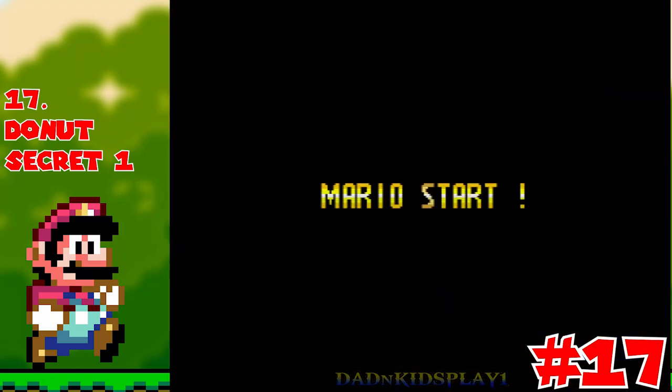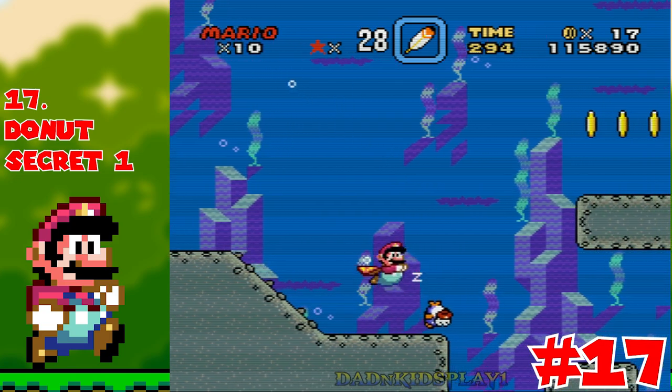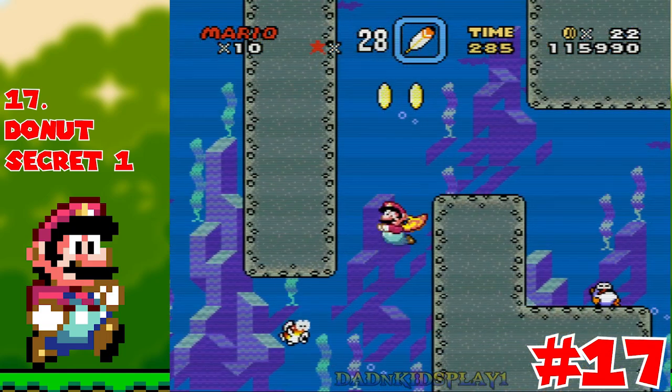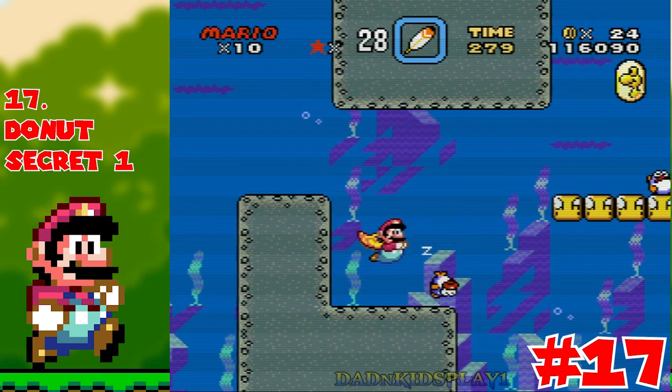Number 17. Alright. Swim to the right and be cautious of the ripped van fish, which is probably the worst enemy underwater in my opinion. Continue right while taking out any fish enemies in your path. Make sure you take out the ripped van fish or they will chase Mario.